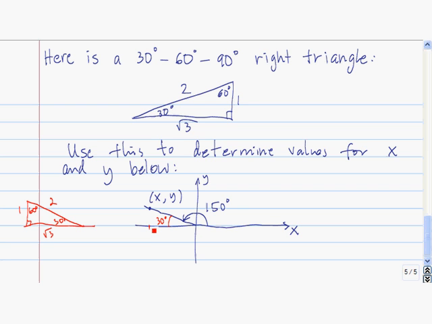Since I'm going to the left of the y-axis, that tells me that my x-coordinate is negative. So the x-coordinate here is negative square root of 3. Then to get up to this point, I have to go up 1 unit in the y direction. Up means positive y, so this y-coordinate is positive 1. So here at my angle of 150 degrees, a point on the terminal side of that has x-coordinate negative square root of 3 and y-coordinate 1. And those, again, I found just by taking a look at the 30, 60, 90 right triangle.